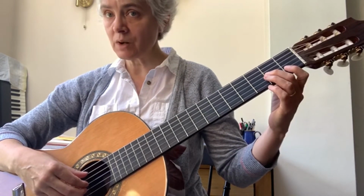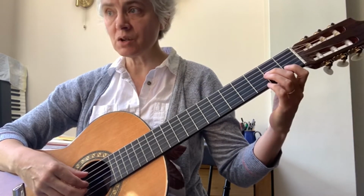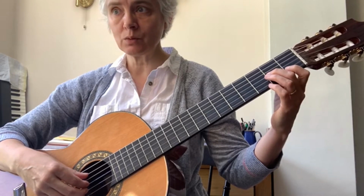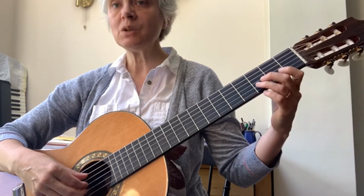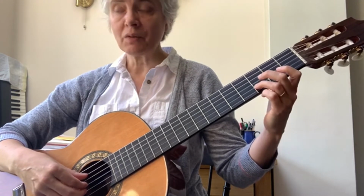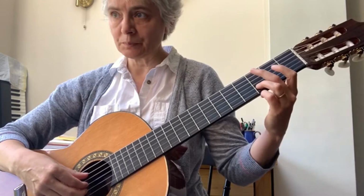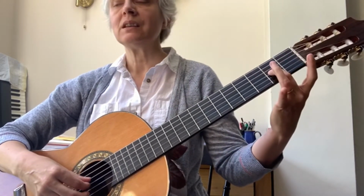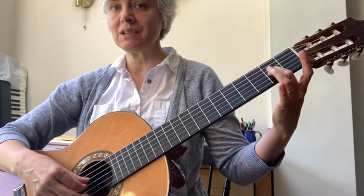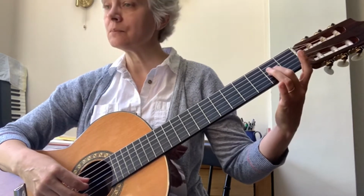It starts off quiet, P for quiet, piano, and then there's a crescendo to forte, F for forte, loud, and then there's a diminuendo again. And this is the tricky thing about part 2. You've only got 4 notes to get louder on, you've only got 4 notes to get quieter on. So here is part 2 with that crescendo and diminuendo. 1, 2, 3.